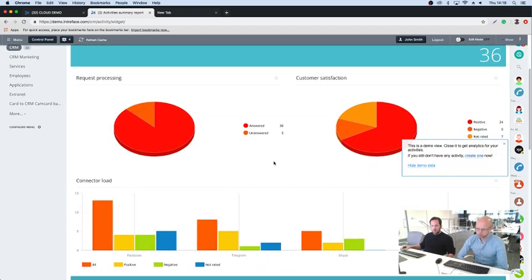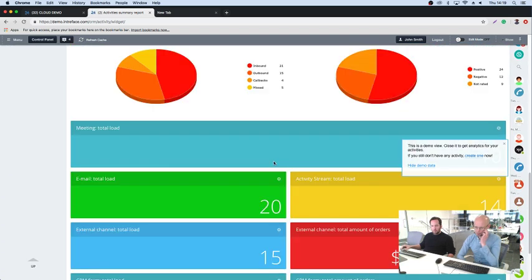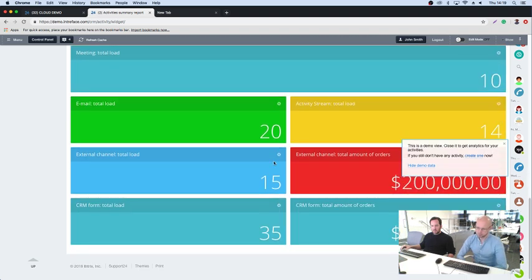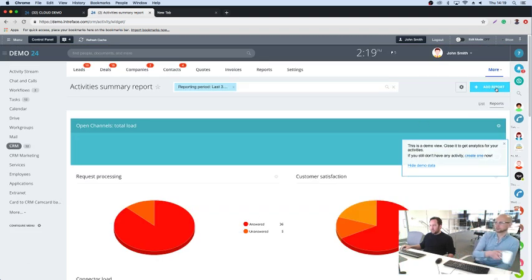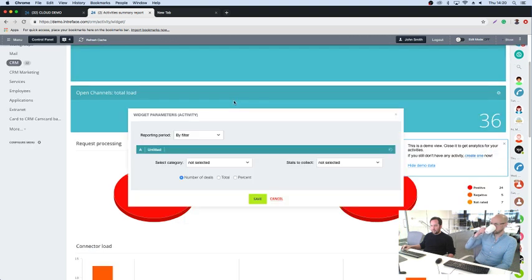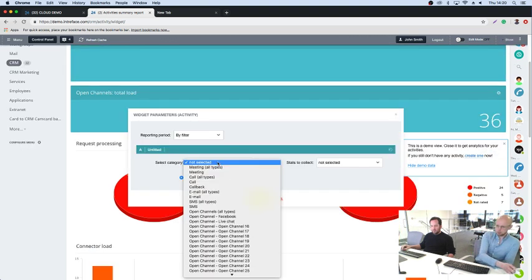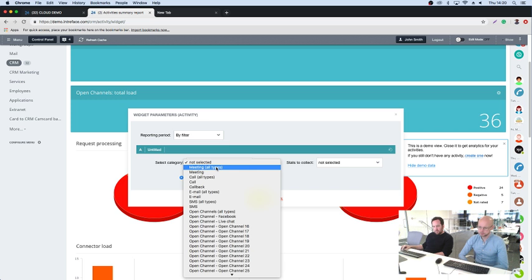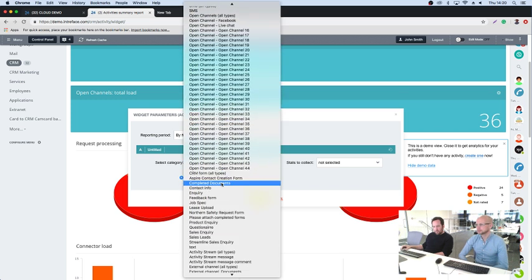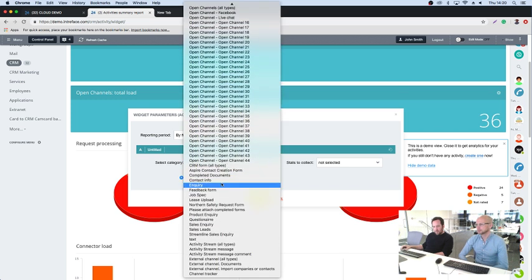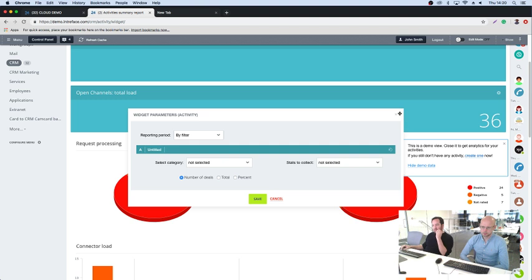I'm not sure if we'll be able to see a total in this. Let's have a look. So it's not all activity. Yeah, not sure I'll be able to get all activities in here.